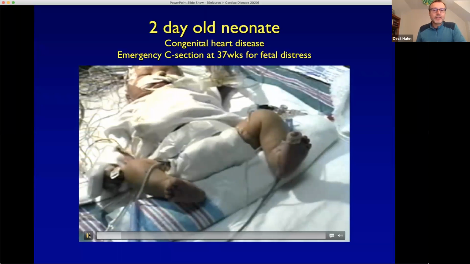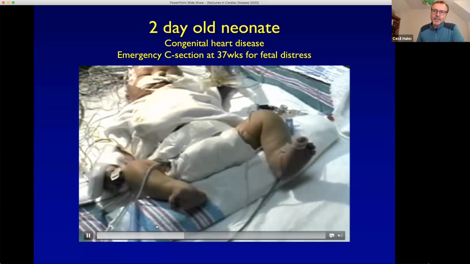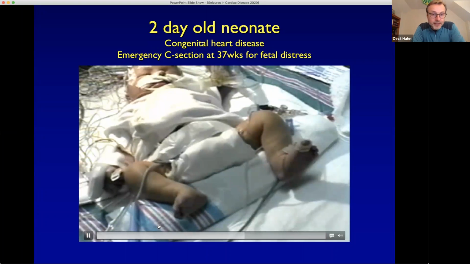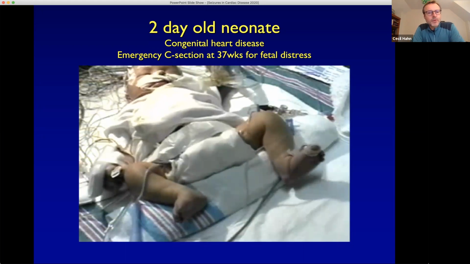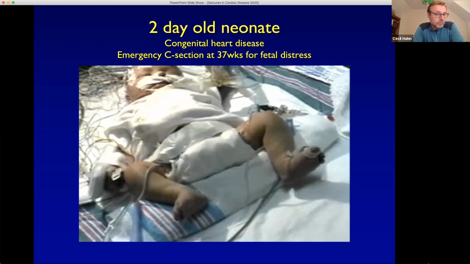I'm not sure how well this is coming through because of technology. But what I'm seeing is a rhythmic movement of the right foot. Some people might describe it as a jerking movement. If we thought it might be a seizure, which it may or may not be, the type of movement I would describe it as is a clonic movement, okay? Which essentially is a fancy word for a jerking movement, and it's rhythmic. It's about 1 jerk per second.